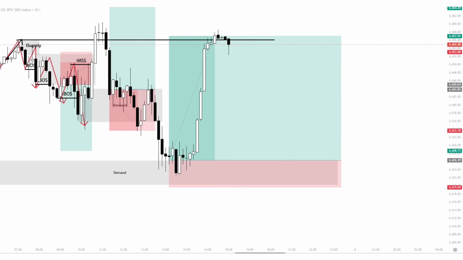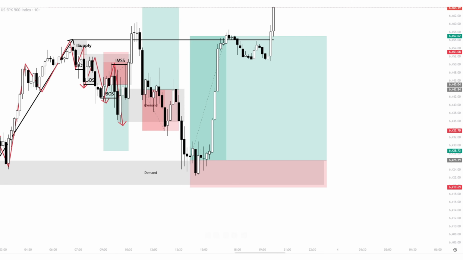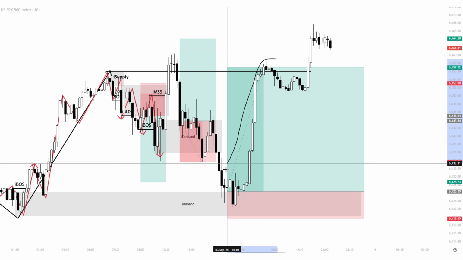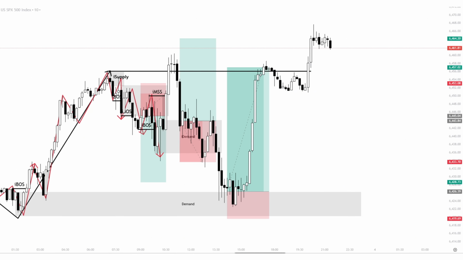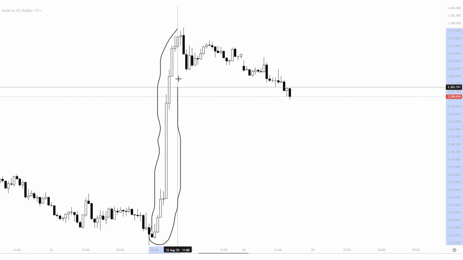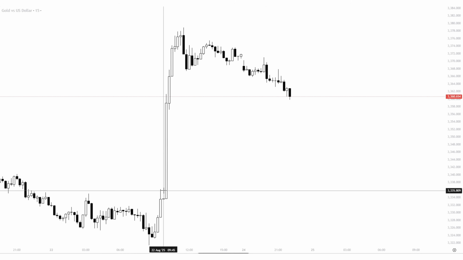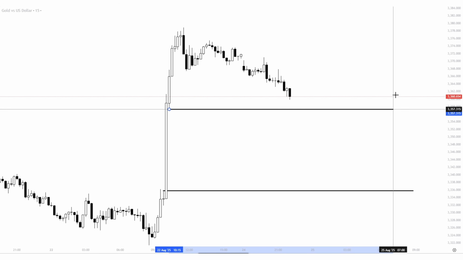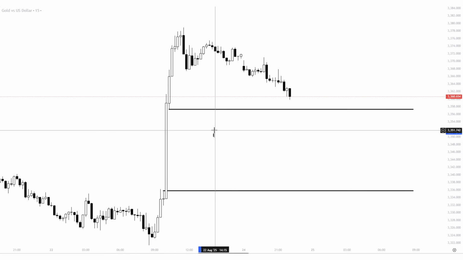And right after filling the demand, a massive bullish pressure kicks in, with very large bullish candles that close this on a winning position. On the gold market, we have this large sequence of very bullish candles. This sequence leaves an imbalance between this level and this level. This entire zone is the imbalance area. And if you don't know what an imbalance is, let's do a quick recap, but only for the bullish imbalance since that is what we're seeing on the chart.